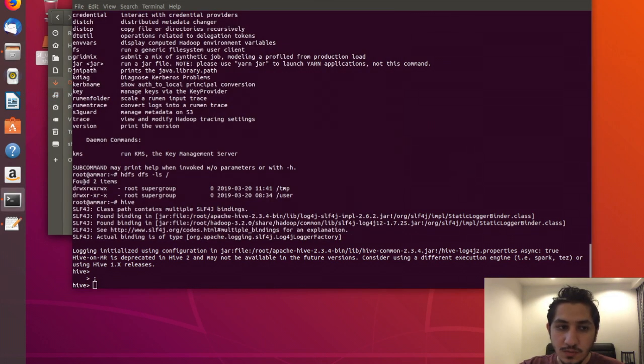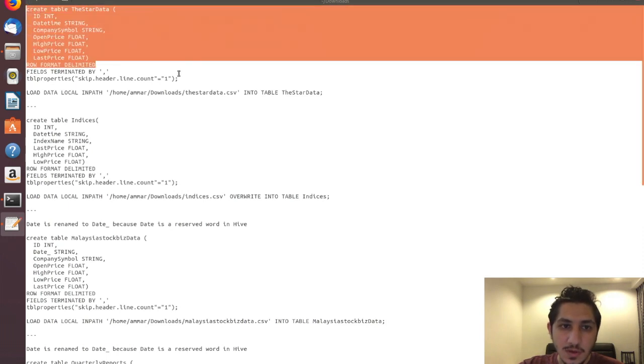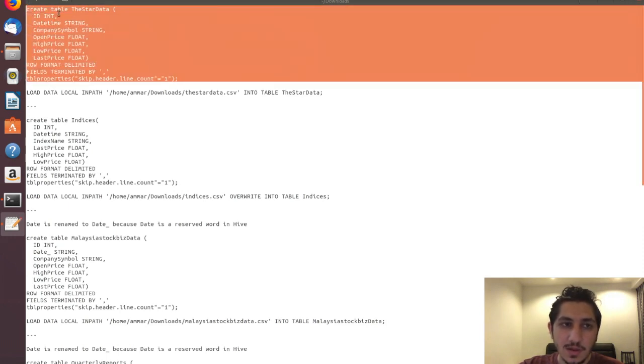And now we will create a Hive table to store the data. We already created tables and loaded the data for all other MySQL tables. Now this one, we copy the command. Hive syntax is similar to SQL syntax. Here we create the table. Here is the table name. Here are the fields.